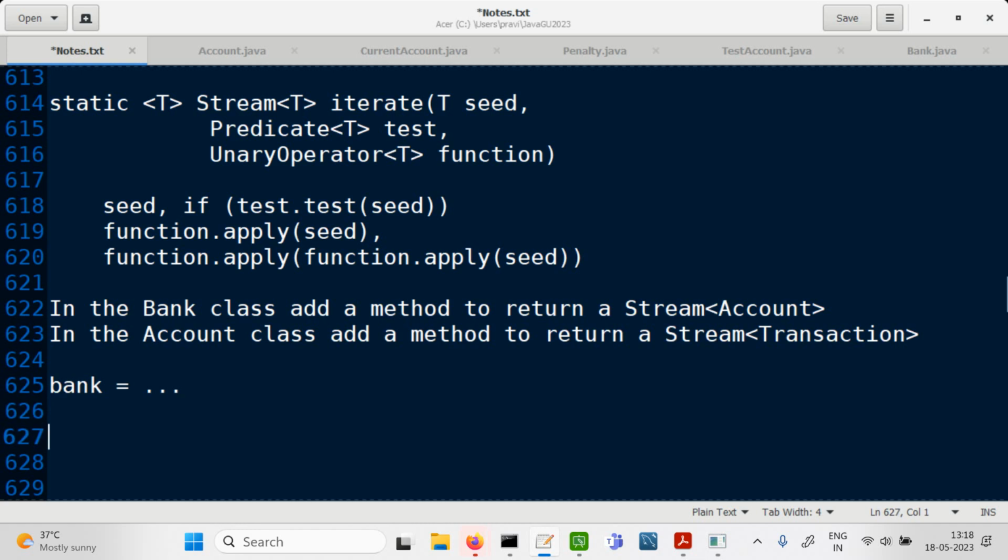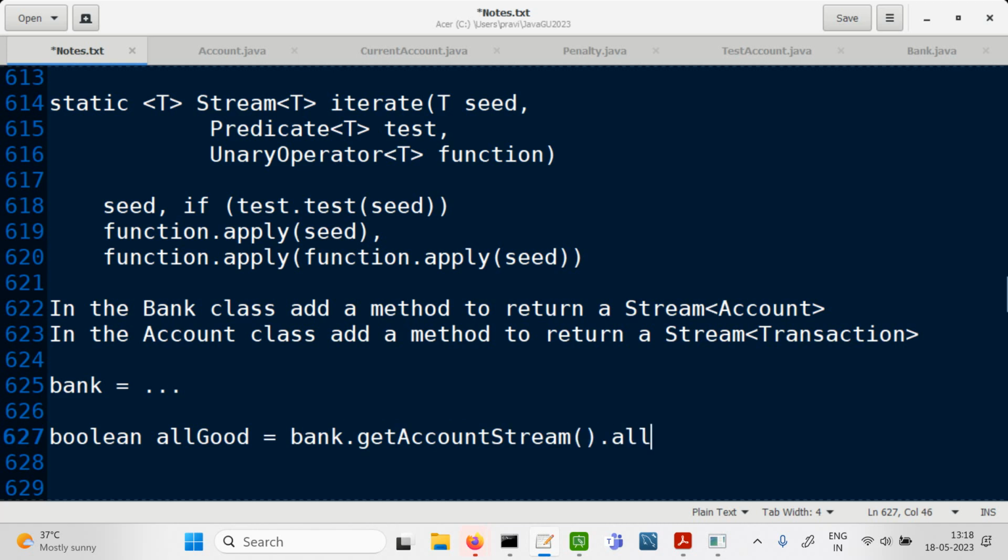You can say Boolean, all have positive balance, and this will be bank dot get account stream dot, and you can just say all match.